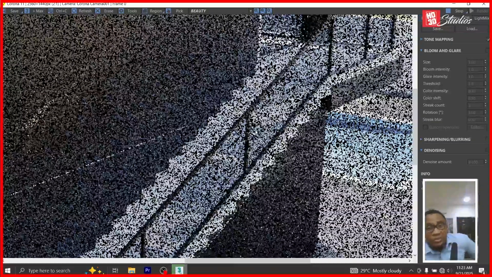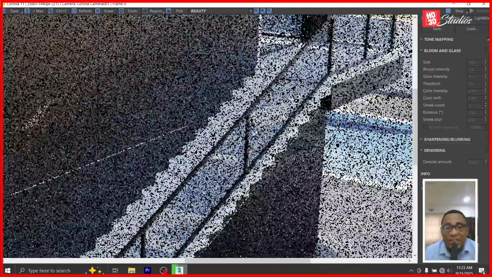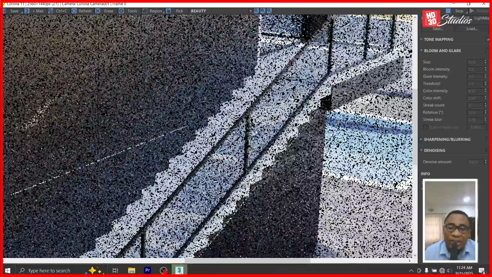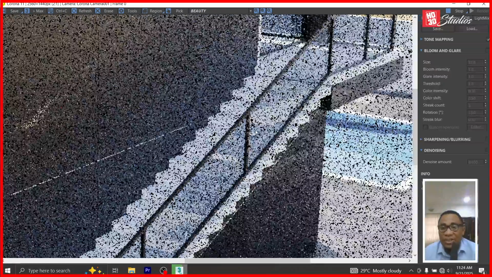It's going to take a while for it to show realistically, photorealistically, because I'm using a system that's not too powerful. But I think you get the gist.